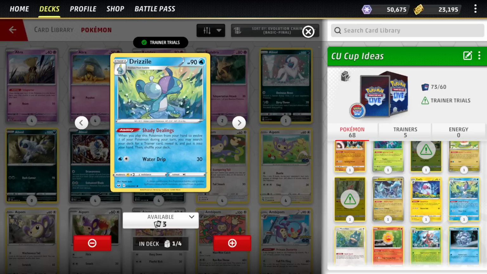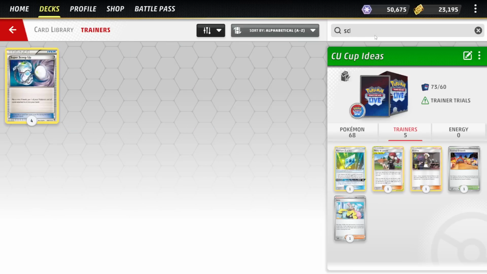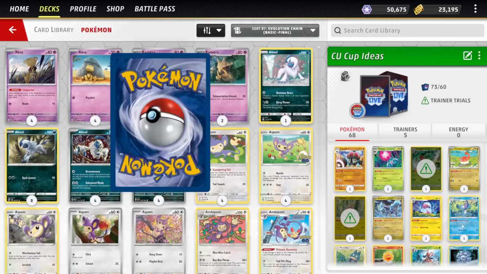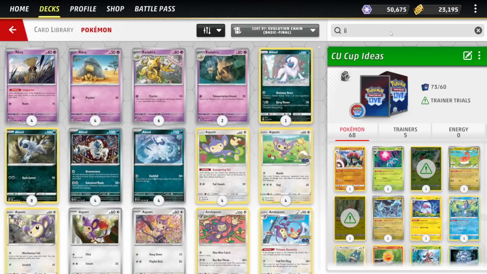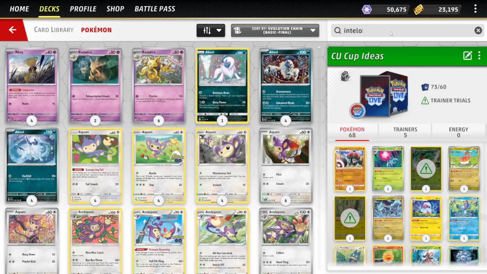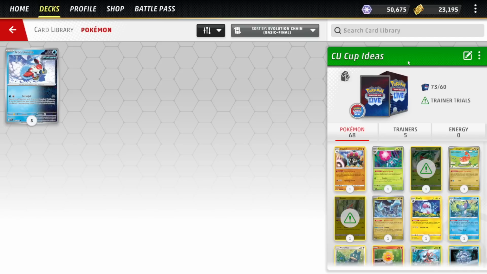Another engine card we have here is Drizzile. Drizzile searches for a stage or for any trainer on play from hand, so a really solid trainer option. I think Scoop Net you can't play. Oh wait, no, Scoop Net's banned anyway, so you can't play that at all. But there are kind of ways to use it. You can't use any Inteleons as far as I'm aware. You can't use the good Inteleons, I know. Yeah, looks like you can't use any of them, but it is still a decent engine card.